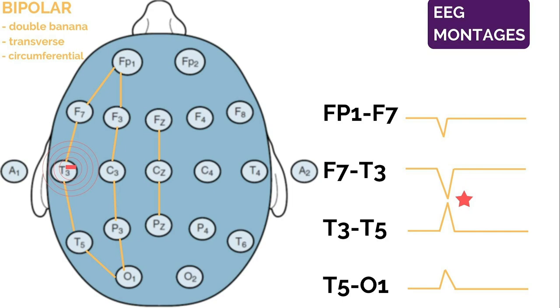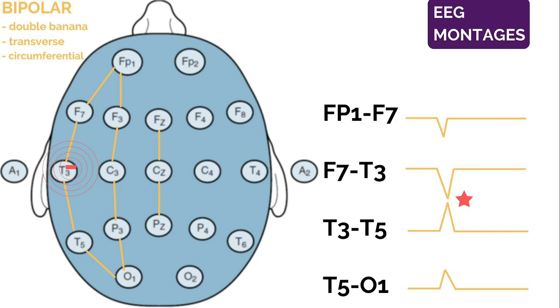Now, going to the third channel, T3, T5, if we compare T3 with T5, T3 is going to be more negative because it's sitting at the point of maximal negativity. Therefore, the output in that channel is going to go up because it's negative. The last channel will be T5 and O1. If we're comparing T5 to O1, T5 is going to be more negative because it's closer to T3, where the point of maximal negativity is. Therefore, the output of the channel T5O1 is negative, and therefore it's going to go up.